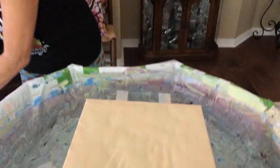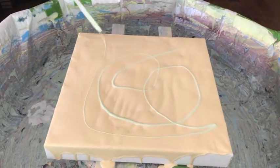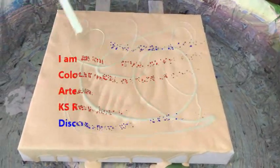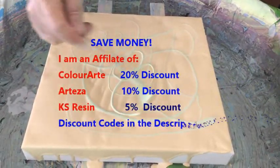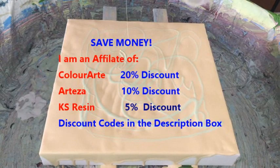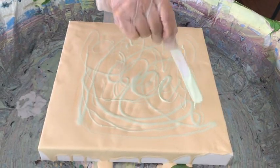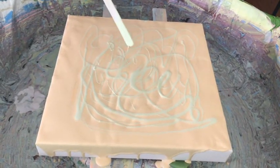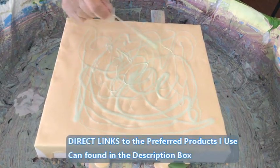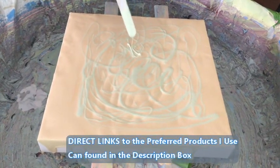And I'm going to drizzle a little bit of the green on, just to bring out a little bit of that green for autumn. So here we go. This is just the Brilliant Green by Amsterdam, mixed in with my Color Place house paint. That's all it is. Very simple. You can just drip, drizzle, whatever you want to do. It doesn't make any difference. I'm just adding a little bit of color to this base. And there's no glue, no water, no silicone or anything in that. Just plain old paint.